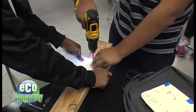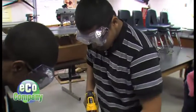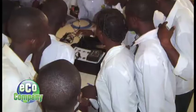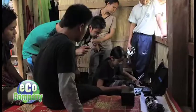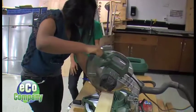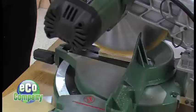But it's clear the students don't have to travel with the suitcases to appreciate all the good they do. It's a nice feeling, being able to help someone else in a different country who they don't have the same resources as we do here. And solar suitcases are a really big deal, and it's green energy, which makes it all the better. I get to see kids excel who don't typically excel. We have projects where they do feel successful. And knowing that their work makes a difference in somebody else's life, gives them joy, it gives me joy, is huge for me. I like to see the success in their eyes.